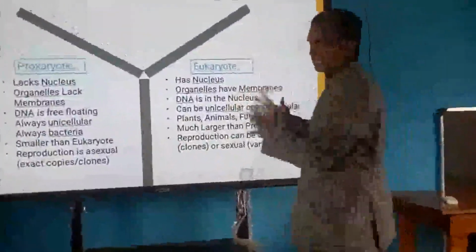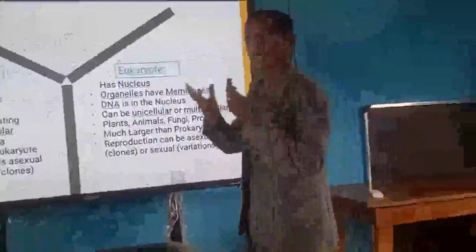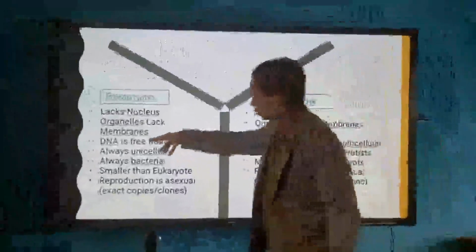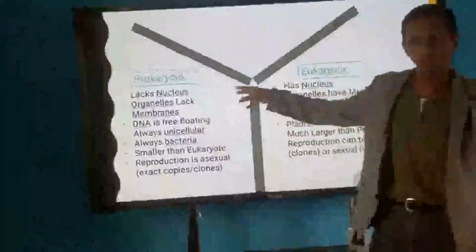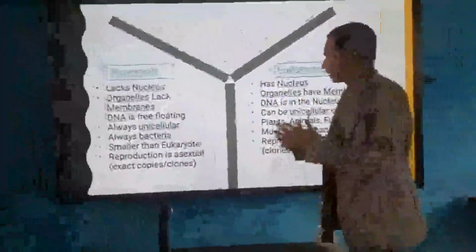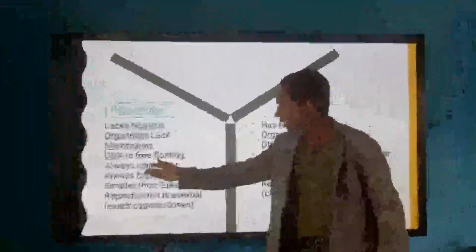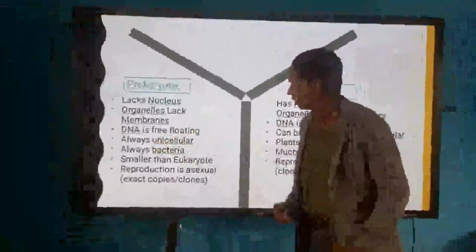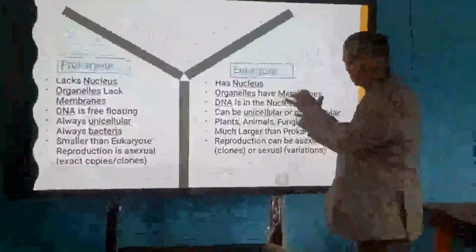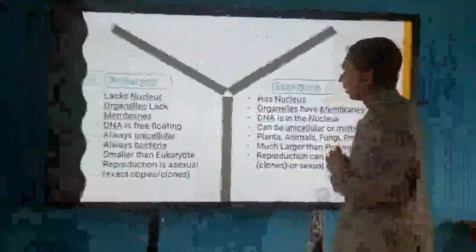For example, the cell membranes of eukaryotic organisms are mainly composed of phospholipids and proteins. But in prokaryotes, the cell membrane is not as advanced as in eukaryotes. When we consider the DNA structure, they have a very small one-strand DNA. You can see the DNA is free of protein. But in eukaryotes, DNA is in the nucleus, because the nucleus houses all DNA and RNA molecules in eukaryotic organisms.